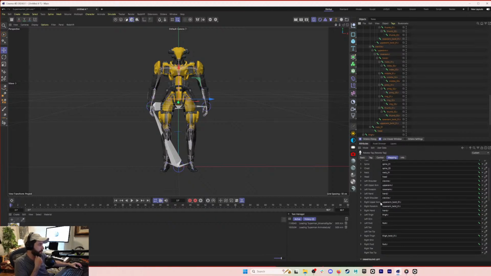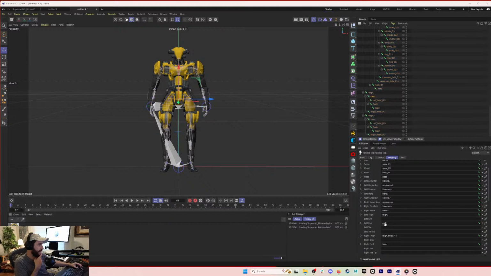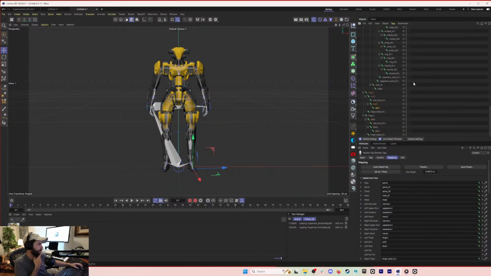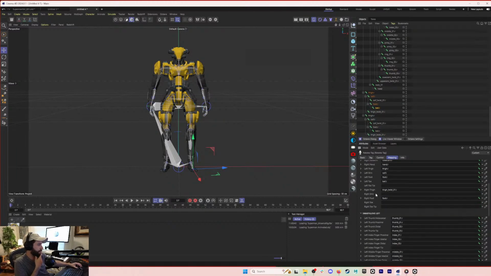See, these upper arms are wrong. Upper arm twist, no, no, no. Just upper arm. Lower arm. Hand R. And we got the thigh. We got the calf. We got the foot. We got the toe, which is the ball. Leave left toe tip blank. And then right shin. You can see it's right thigh twist R. That's wrong. We need to go in and make sure that these are right.